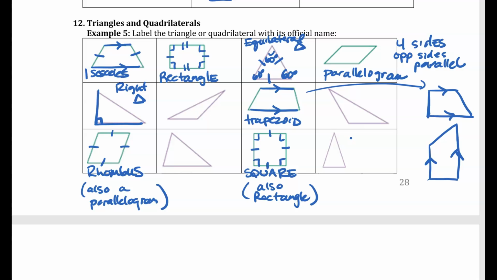And then down here we have an isosceles triangle. Just like the isosceles trapezoid, we have 2 sides that are equal. So this side is the same as this one, and then the third side doesn't have to be the same, but it could be. For example, an equilateral triangle is also considered an isosceles triangle, because the definition of an isosceles triangle is a triangle that has at least 2 sides of equal length, so it's at least.